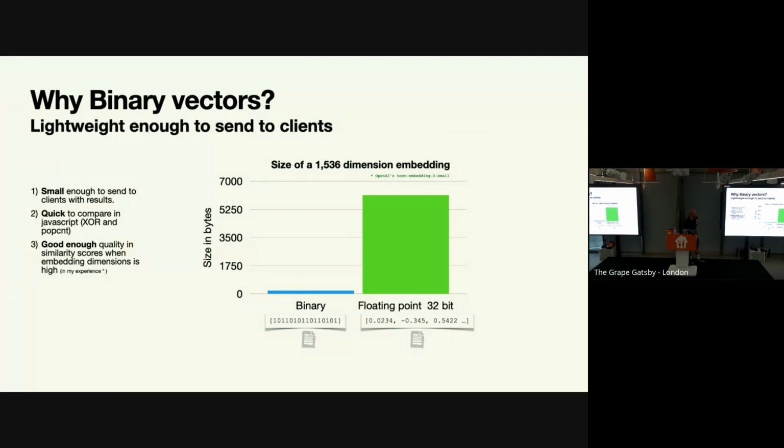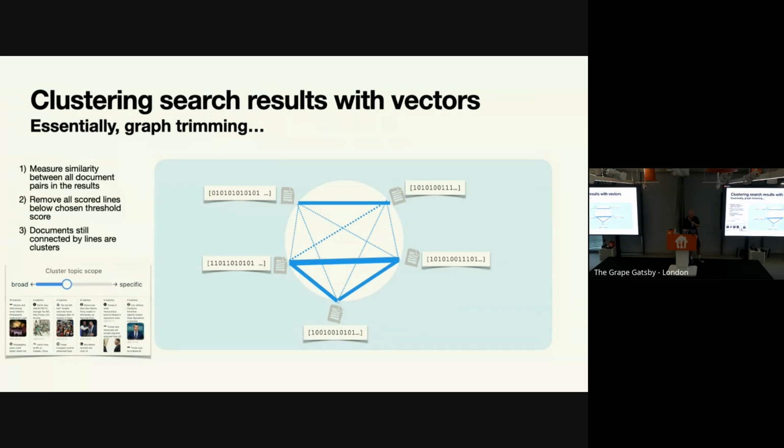And in my experience, the quality is pretty good. I've never come across a false positive when I've had a match or clustered two things together. I've never had cause for complaint personally. So I've found them good enough in principle. I haven't done any scientific benchmarking on this, but just from a user experience point of view, I found them perfectly good, or good enough.